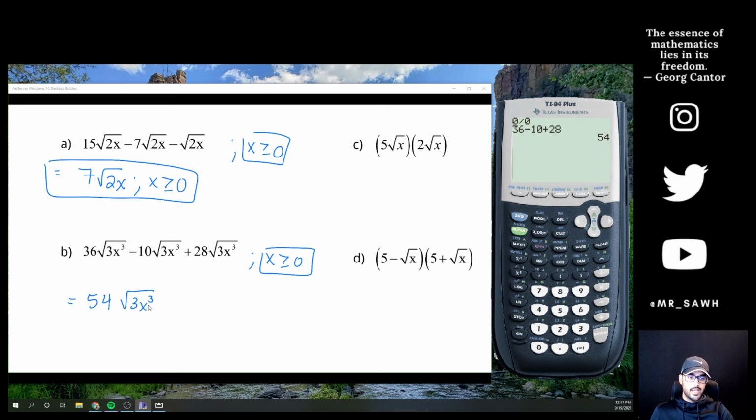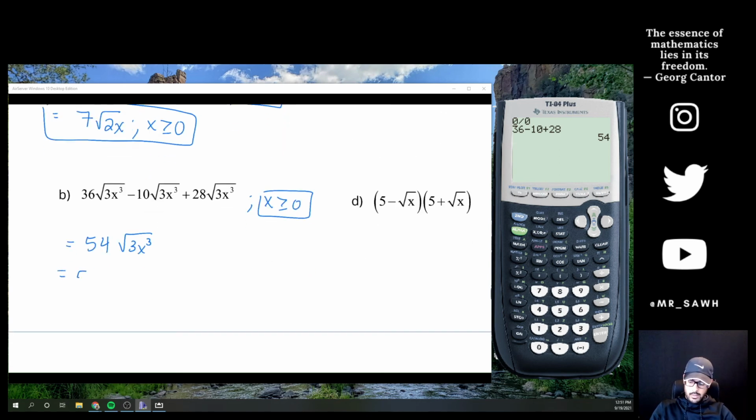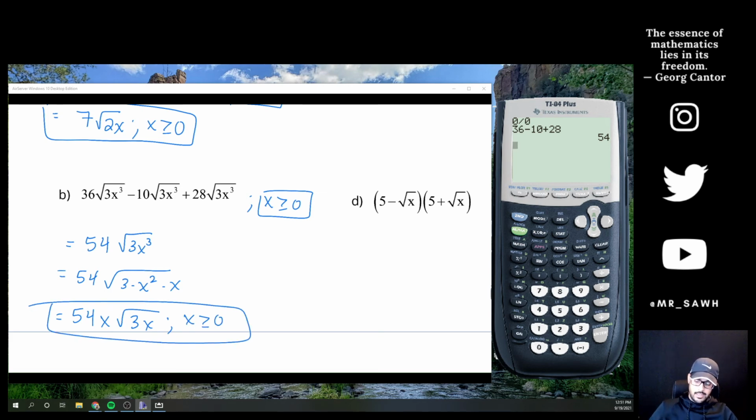But if you look at your radicand, we could actually simplify it a little bit more, right? X cubed has a perfect square factor in it. So we can do 3 times x squared times x. X squared is our perfect square factor. Square root it. It goes to the outside. So 54. When you square root x squared, you get x. You're left with a 3x on the inside. And there again is your restriction. X needs to be bigger than or equal to 0. If you look at that root sign, you've got x to the power 1. If it's negative, your whole radicand is negative, which you can't take the root of. So there's where we need our restriction.